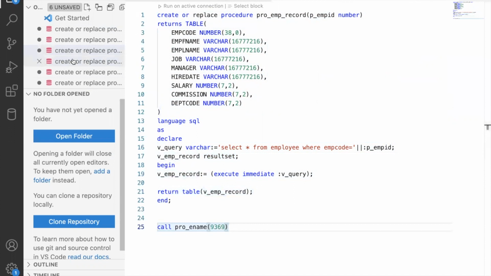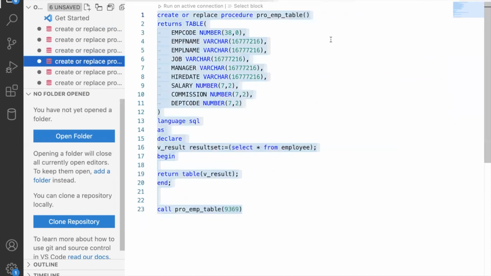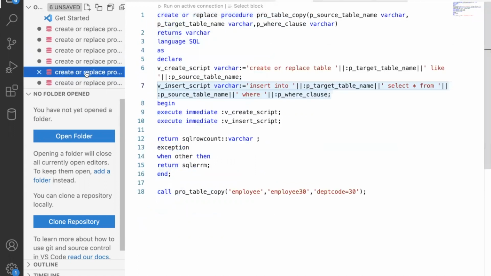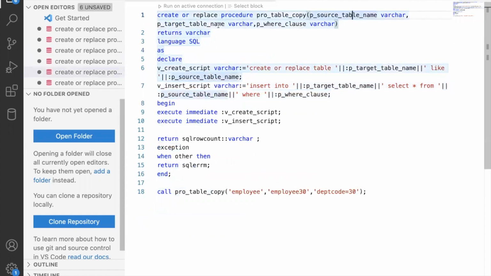Okay, and then same thing, but instead of a where clause, now we are returning the entire table here. And here we pass the source table, and the target table will be created same as the source using the where clause and the source table. So first creation of the target table, next insertion of the data, and that's what we are doing here.